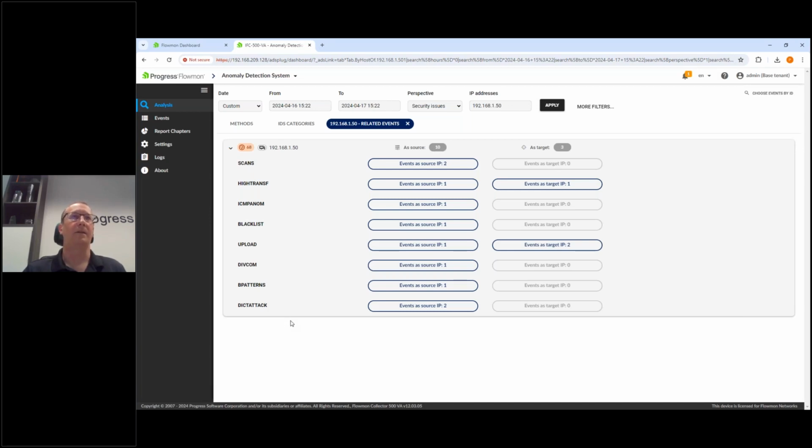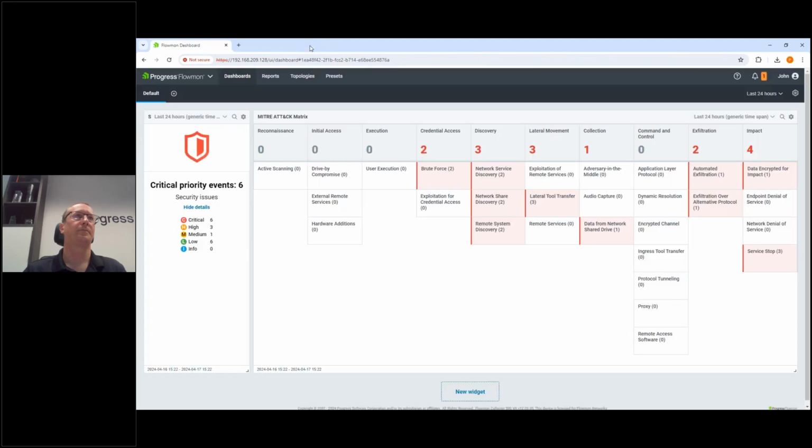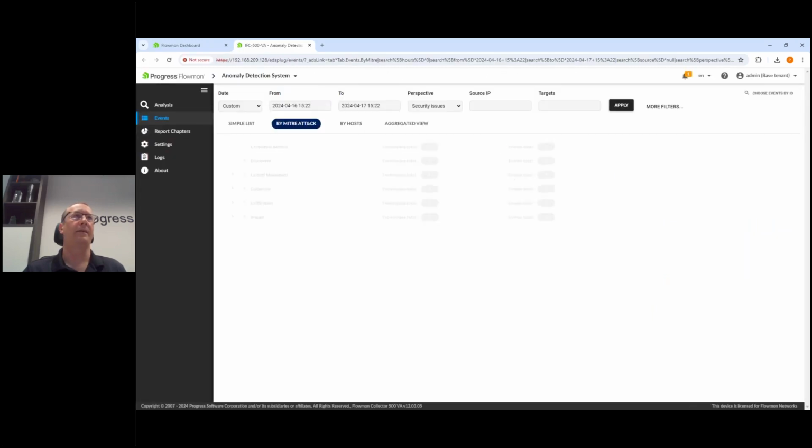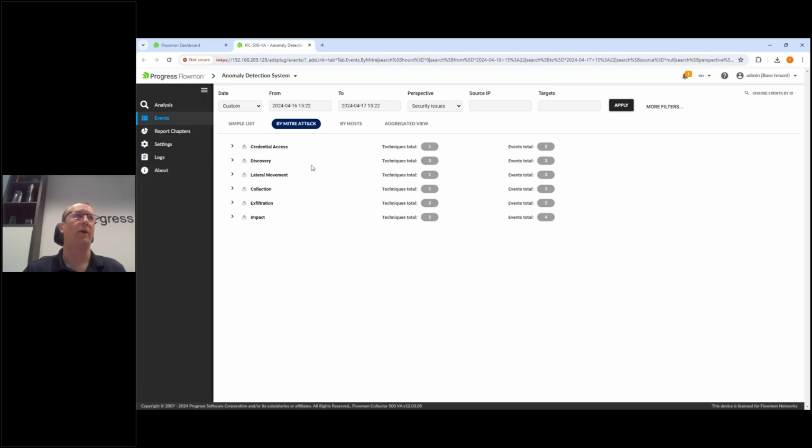Now let me take a different route. Let's do a drill down from the MITRE ATT&CK framework metrics. So we will again get to details in the anomaly detection system, but we see a different view. It's a categorization of these events based on the MITRE ATT&CK framework, so I can understand that I do have some credential access, discovery, lateral movement, data collection, exfiltration, followed by impact.